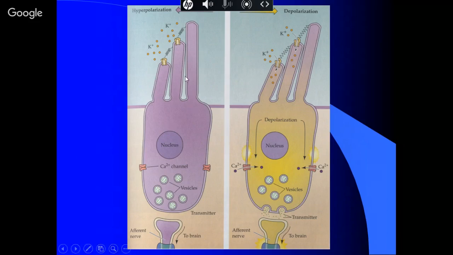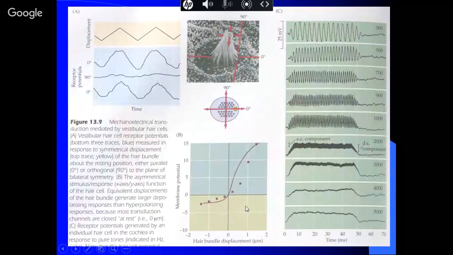Good diagram. This is a really good diagram. And here's an example of moving away from the kinocilium, hyperpolarizing the cell, closing the calcium channels at the apex, and no transmitter is released. And here are the basal ones. And here's the system deflecting toward the kinocilium, pulling the channels open. Those little tip links in this cartoon are inducing conformational changes in the potassium receptor, opening them, allowing the potassium in, which depolarizes the cell, releasing the neurotransmitter. And this is an example of it keeping pace with the oscillations until you get over 3,000, at which point it just saturates. So it can't oscillate above that.